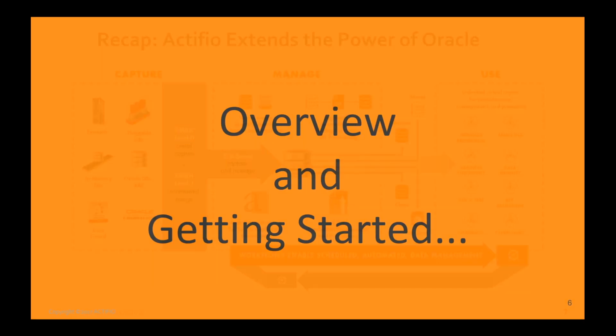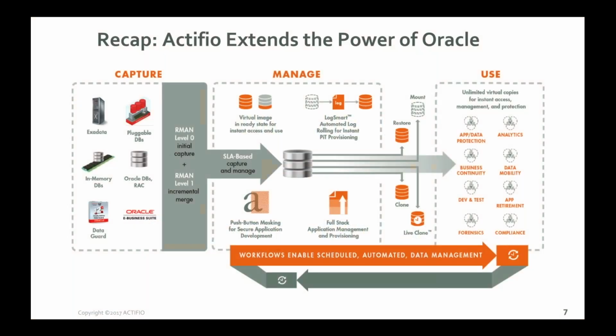As I explained in the previous webinar, Actifio works in the power of Oracle. The Actifio Oracle integration comes in three basic principles. One is to capture the data in Oracle block level native pristine format. We always collect the data at block level in Oracle native pristine format as part of our capture process using our main API calls. Once you have captured and protected the data, we manage it at our appliance level, and you can use the data for business continuity, analytics, data mobility, and dev and test operations, whatever you want.